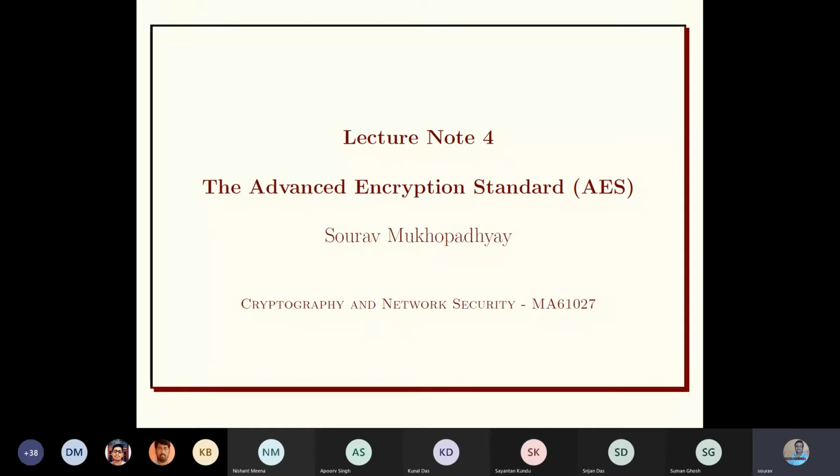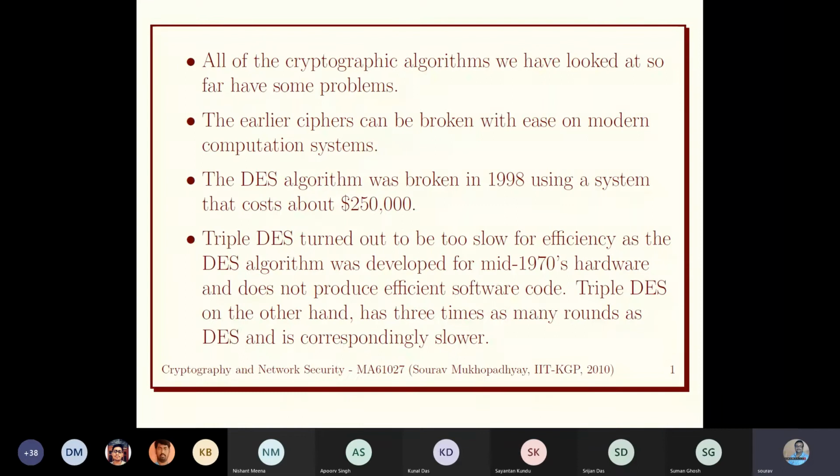So we have discussed the attack on DES. DES was broken completely by the Electronic Frontier Foundation, even with an exhaustive search attack using parallel computing. They designed a chip where each processor can do one DES encryption or decryption, and many processors were put around.